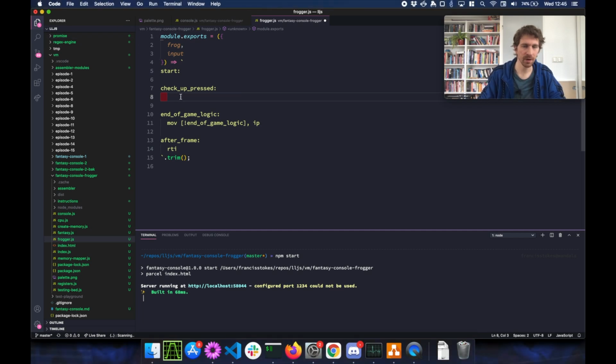Okay, so what we're going to do is move the value of the up button into the registers, and we're going to check it against something. And if up is pressed, we're going to manipulate the frog sprite position. That's it. So we're going to want to move, and actually I added specifically for the fantasy console some 8-bit instructions. So we actually have a move 8 instruction. And what that says is instead of loading a 16-bit value from memory, which is the typical word size of this machine, we can load specifically an 8-bit value.